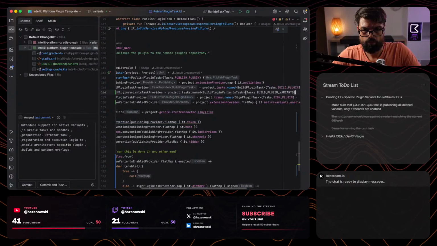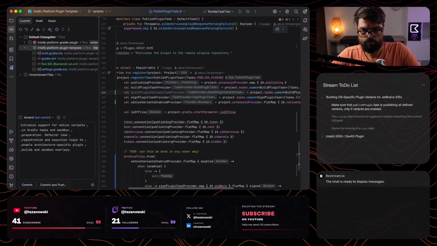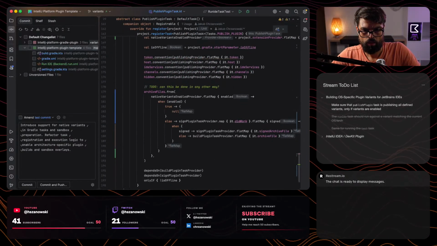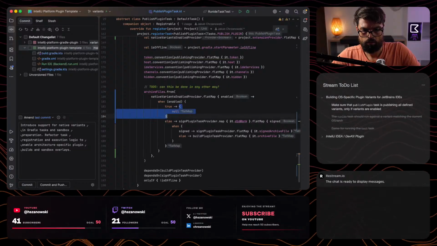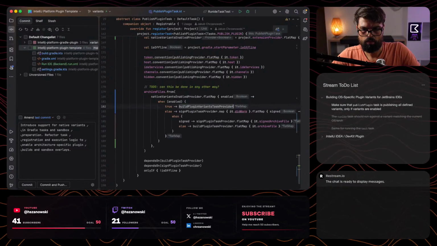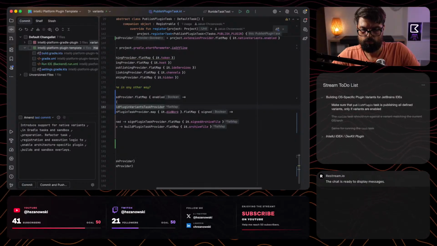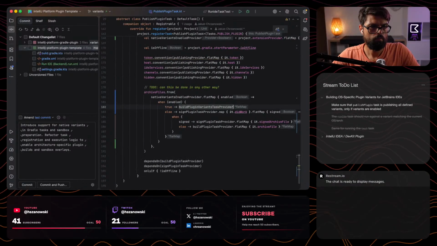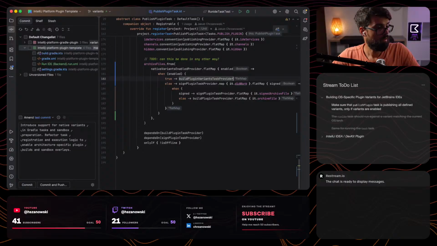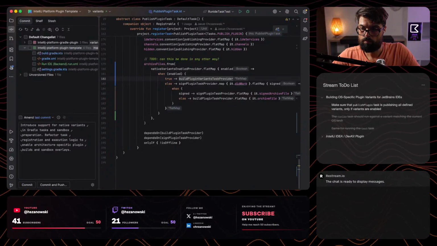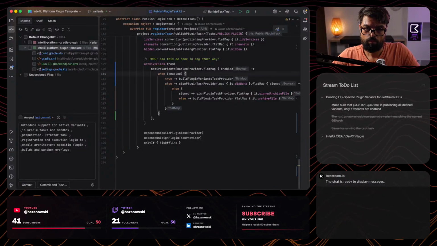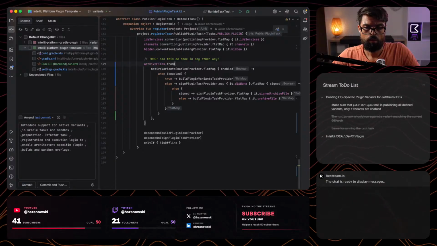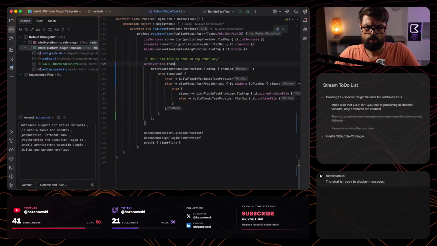Build plugin variants task provider. Okay. And if it's enabled, we should do it like that. Let's try it out.